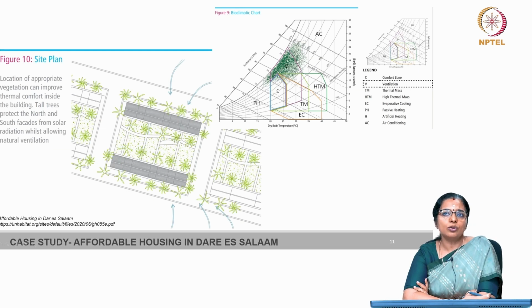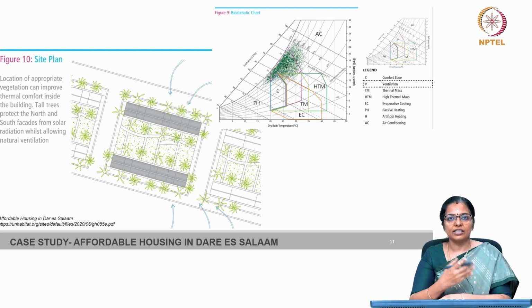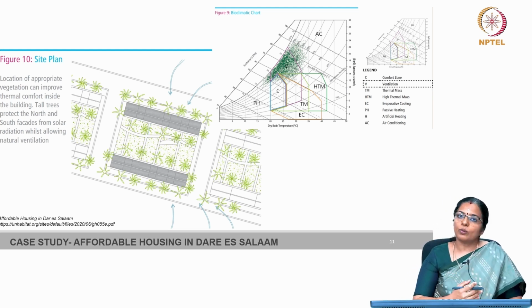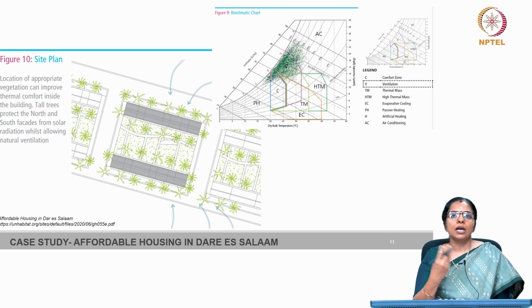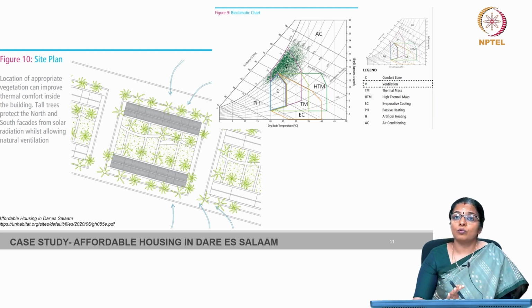So, to enhance thermal comfort, it is recommended to adopt cross ventilation, because in climates where humidity is high and temperature is also very high, the sweat on the body has to be taken away. Otherwise, it causes a lot of discomfort. And one easy way of doing it is through ventilation. When breeze flows, and that is why if you see, people use a small piece of paper to wave or a small kerchief to wave when they are in an environment which is warm and humid.